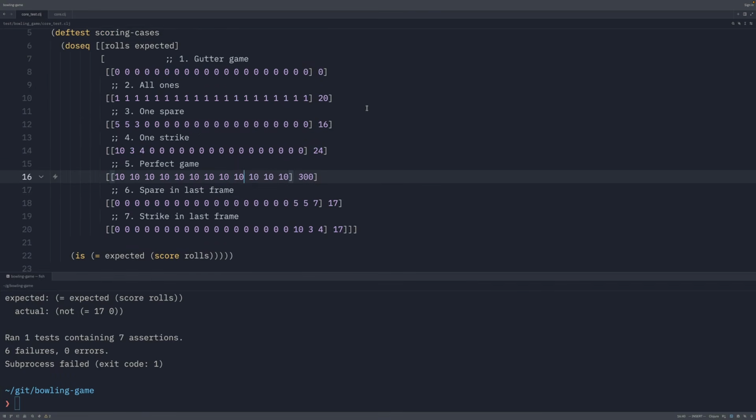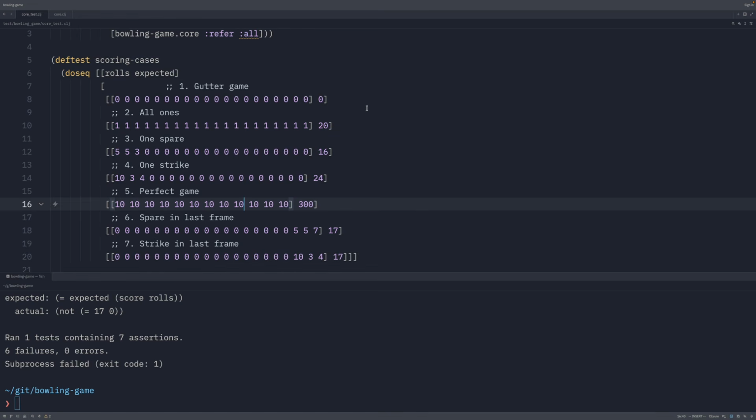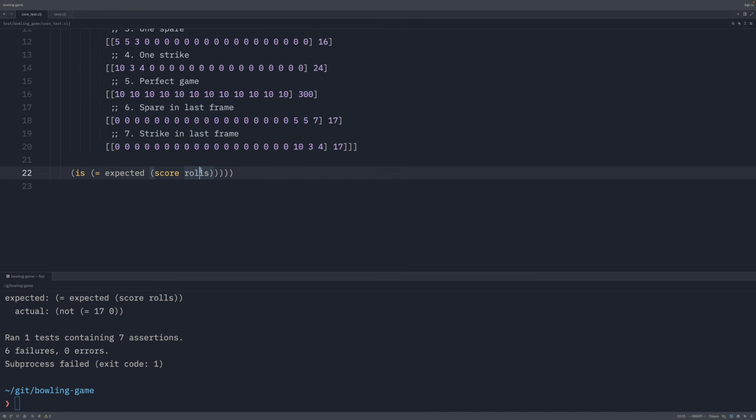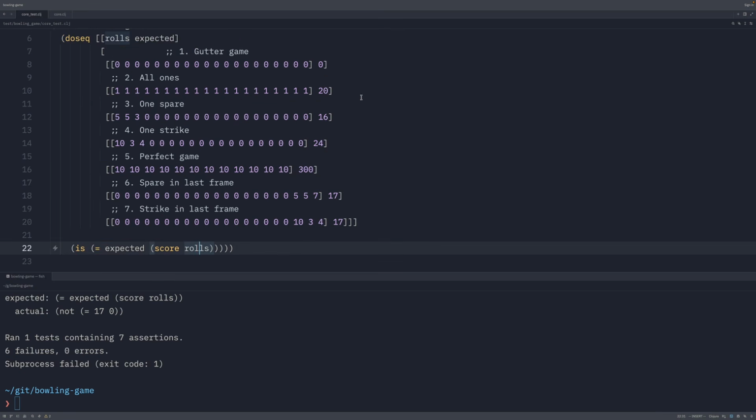And I prepared a couple of edge cases. The task usually doesn't require you to validate the input. So that's the vector that we will receive of the rolls that were played. And then it's up to us to group them into frames and then calculate the score. So the format is like a sequence of rolls and then the expected score. And then the test is basically just validating all of that. So let's see a couple of examples.